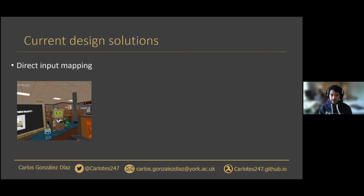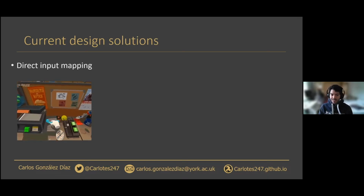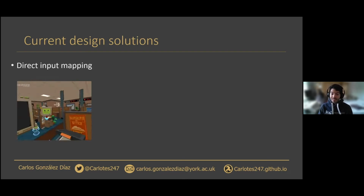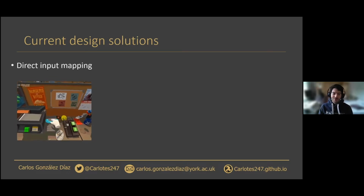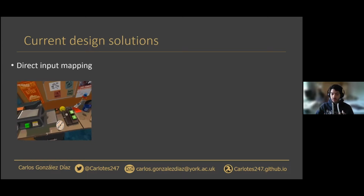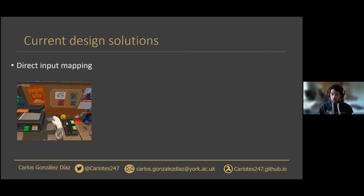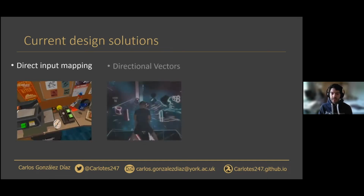Here is a little snippet from a game called Job Simulator, which is really fun, in which you are basically the last human on Earth in a world overridden by computers, and computers are fascinated by how you could do such mundane tasks so often. So you need to do a job in the eyes of a computer. And here it is very clever because the way the inputs are mapped is independent of the controller. You just grab something, you launch something, and you use movement very directly, right? There is no processing behind your movement of any kind.